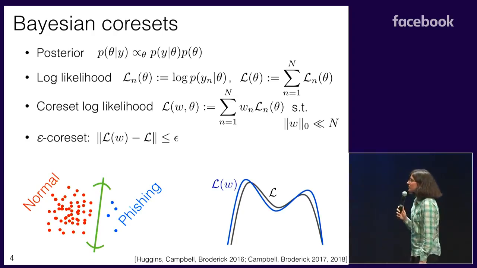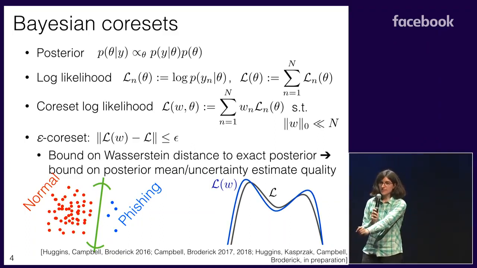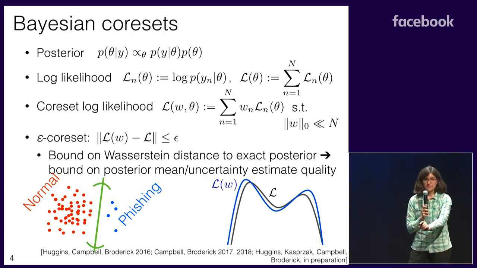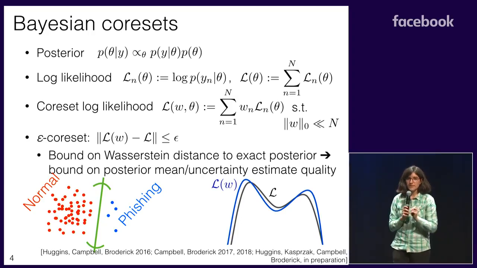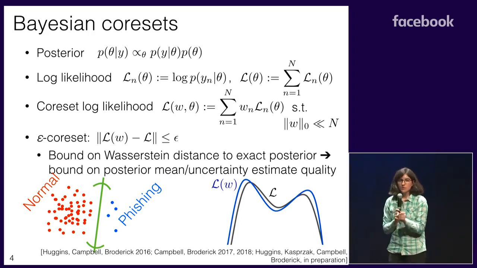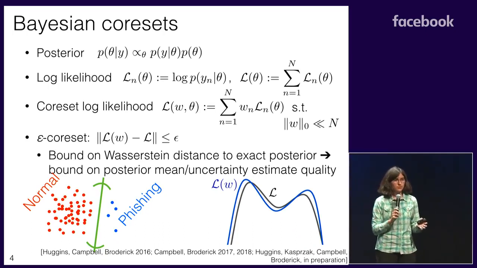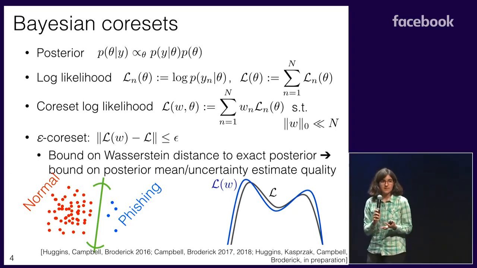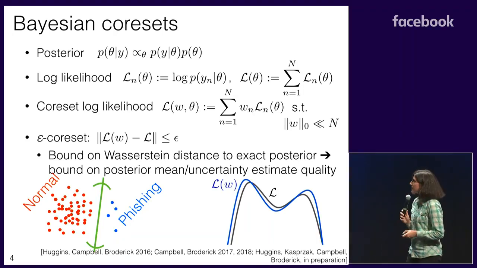But in our experiments, we use a weighted Fisher information distance that crucially puts a pretty tight bound on the Wasserstein distance. And the Wasserstein distance, in turn, puts a pretty tight bound on the posterior means and variances, our approximation to the posterior mean and our approximation to the posterior variance, which is sort of the goal. We wanted to get good estimates of these things. Okay, so in some sense, this slide is about what do we want? What do we want in life? We'd like to have these Bayesian core sets, but it doesn't tell us anything about how we can get them. How can we actually achieve these Bayesian core sets? So let's think a little bit about that now.